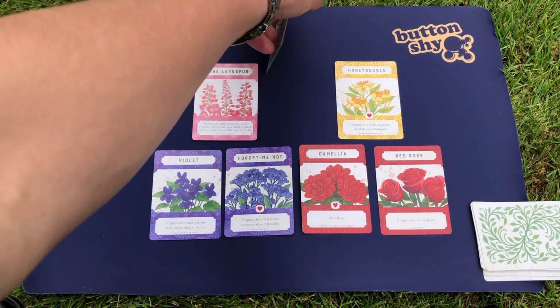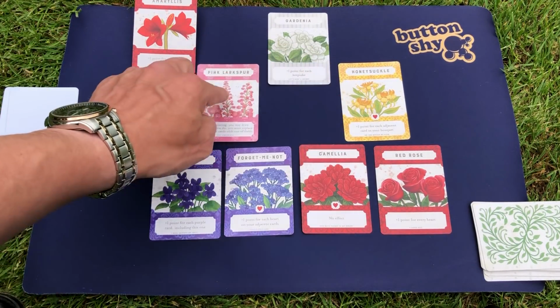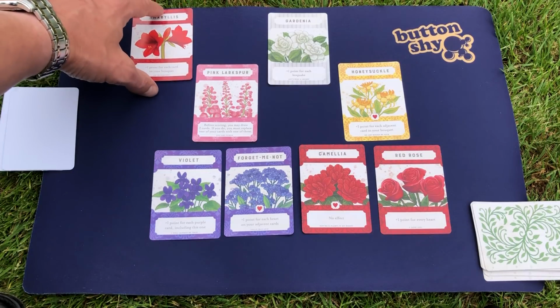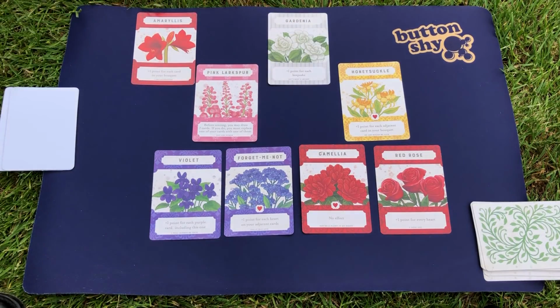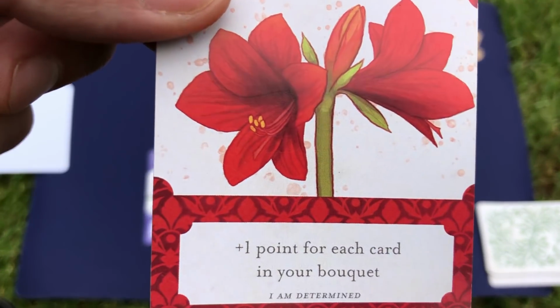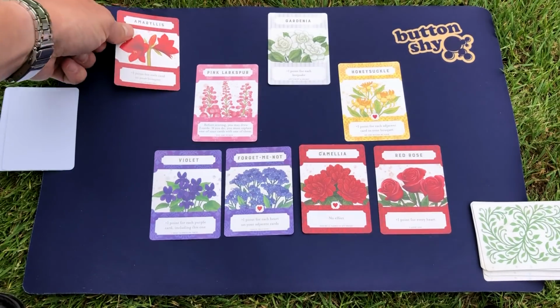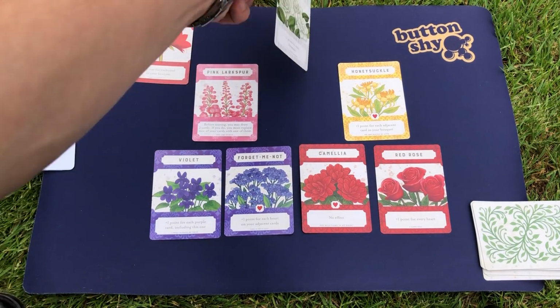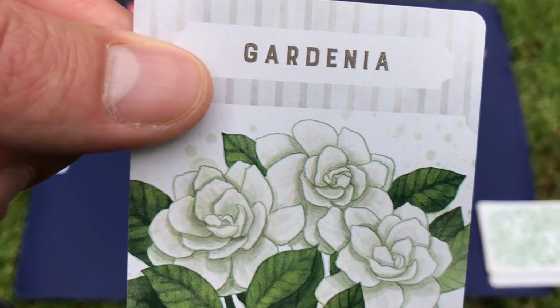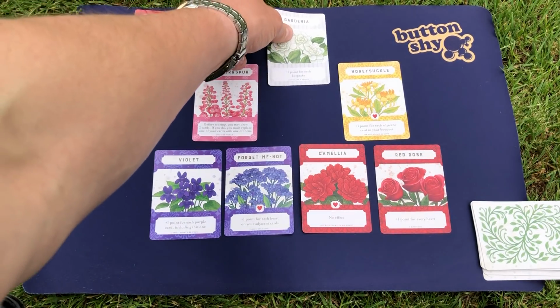Okay, so now we've positioned them so we can then flip the cards. I know that these two cards from my opponent were their bouquet flowers, and these two at the back were their keepsake flowers. So what did they have in the secret cards I didn't know? The amaryllis, 1 point for each card in your bouquet. Okay, so that's given them a couple of points. And this one, the gardenia, 1 point for each keepsake. Okay, so pretty good.